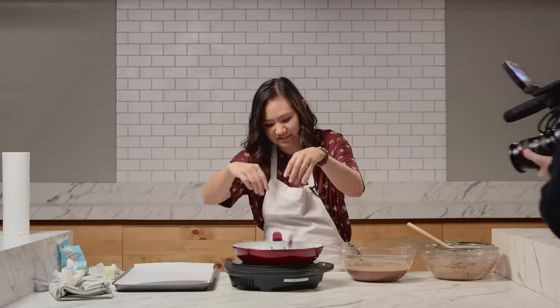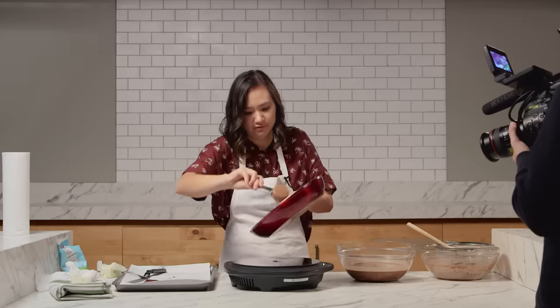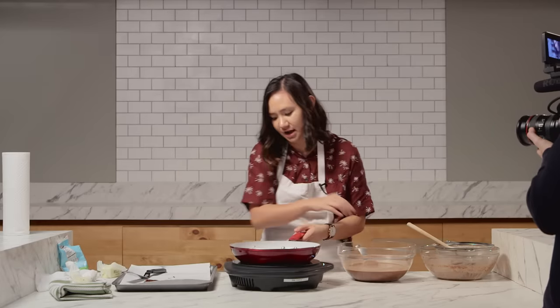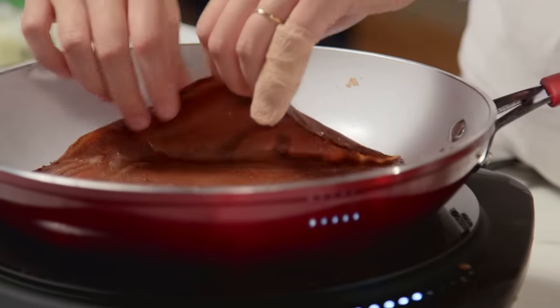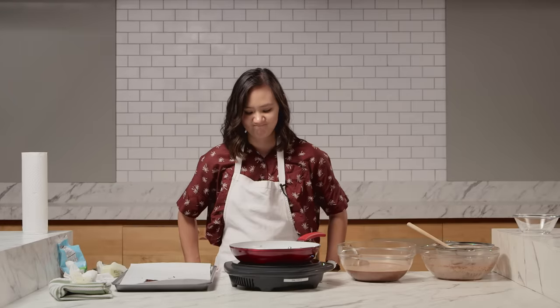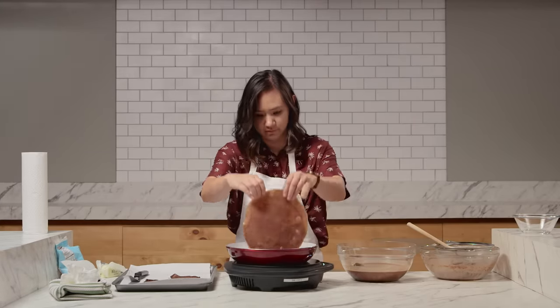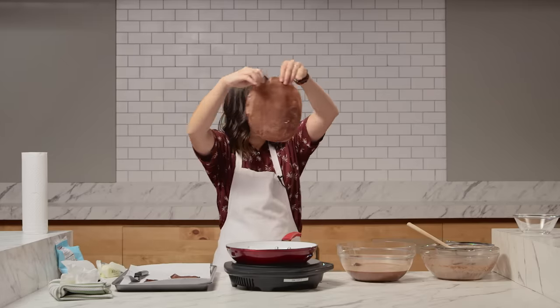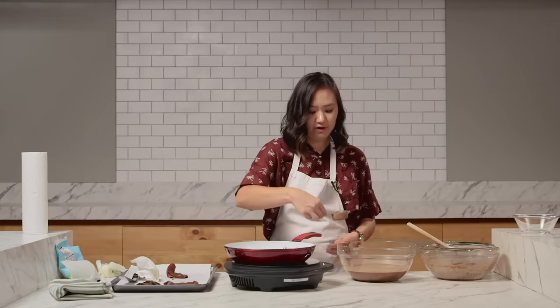Oh, this is difficult. I'm gonna try again. There we go. This is messy, but it definitely looks better already. Okay, so it just wasn't hot enough. It might be the cocoa powder. I no longer feel great about this. Come on. This is too hot to grab. See? Definitely made improvements. Not like super delicious. Is it burnt though? A little. All right, I gotta do this faster.